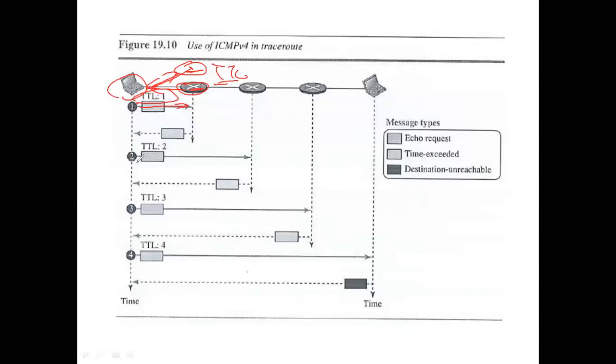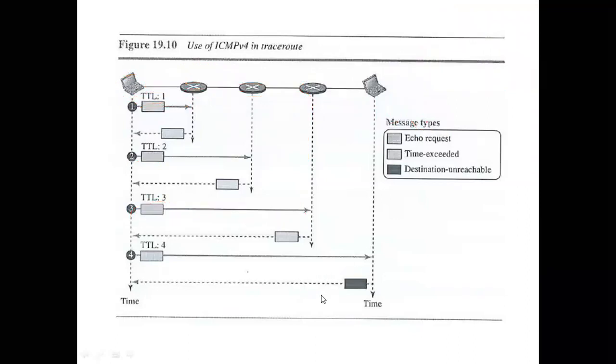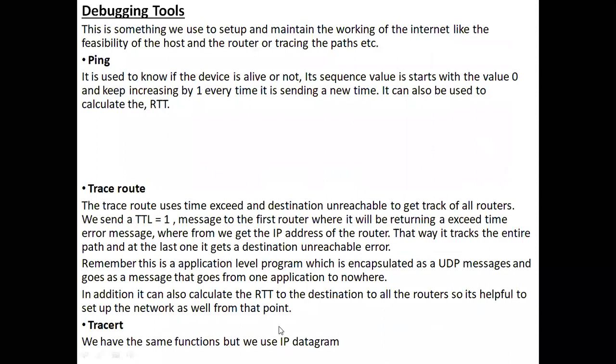Again, now what I'll do, I will send it with TTL 2. It will reach all the routers which I can reach in 2 steps. Similarly, I will send it with 3. I will reach all the routers to which I can go by 3 hops, and 4 hops, and so on. Okay, so in that particular way, if this is your host, you can make out that D1, D2, and D6 you can reach by 1 hop. From D1, one more hop can take you to D3, D4 and D2. Okay, so this way you can generate the entire network if you are entering that network for the very first time.